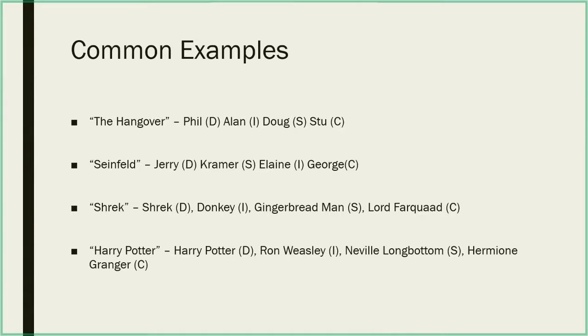And then Harry Potter, I tried my best. So I put Harry as a D. Ron, I think, was always very happy. So he's an I. Neville, I remember being kind of reserved, and so I put him more as an S. And then Hermione, with all of her rules and spells, as a C. So I tried my best on that one. Have not seen all of the movies, so definitely do not think that one is perfect by any means. But they're just some fun pop culture examples.